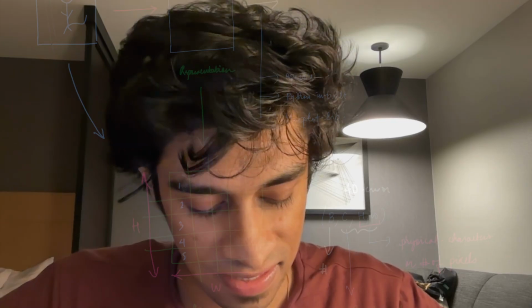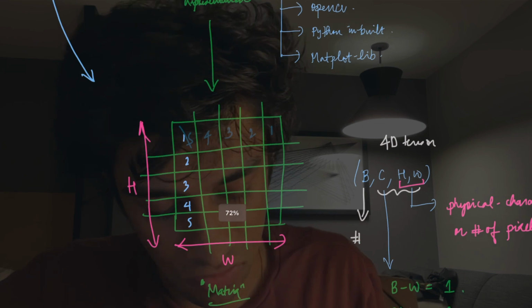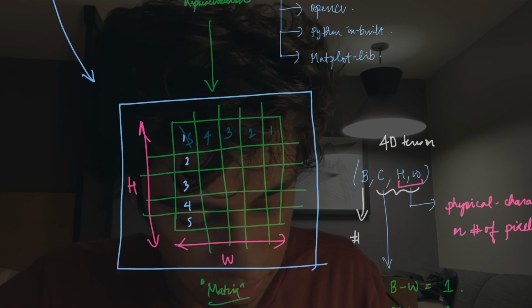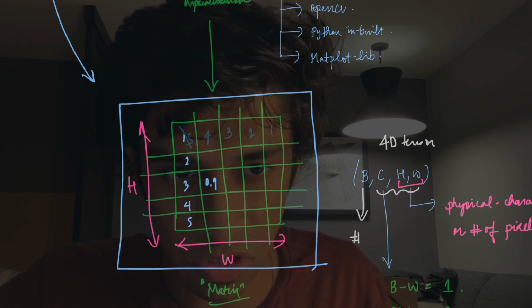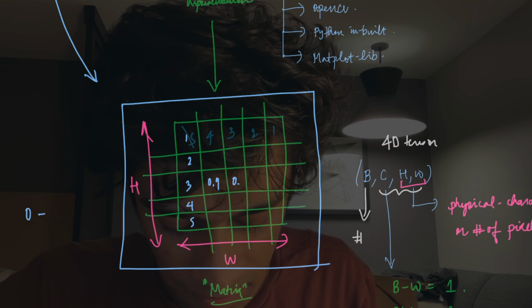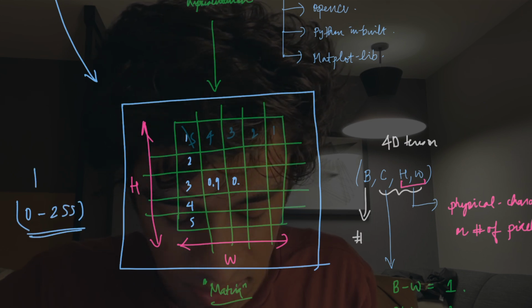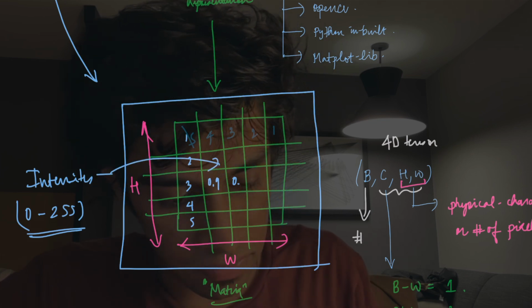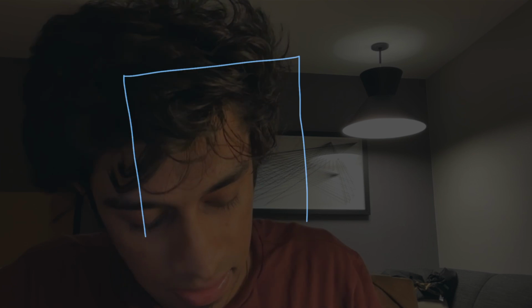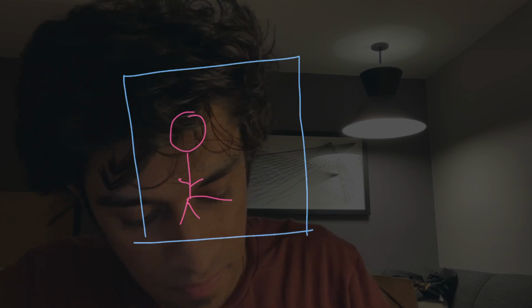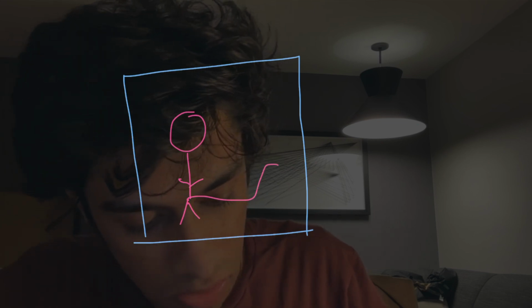These features, as I said, are the pixel values which we have on the figure. These would have pixel values somewhat like 0.9, between 0 and 1, or between 0 and 255, and this would represent the intensity of the object at a particular pixel. Now let's break it down further. So let's say we had a cat, something like this, and we also had the stencil of the pixels.